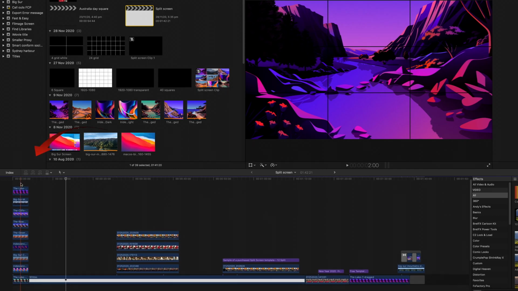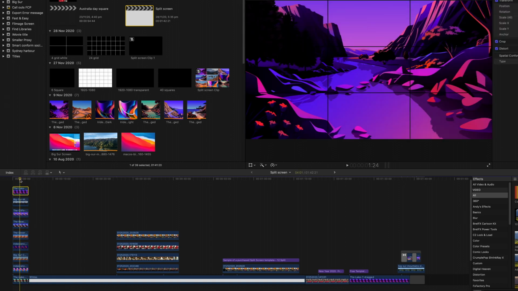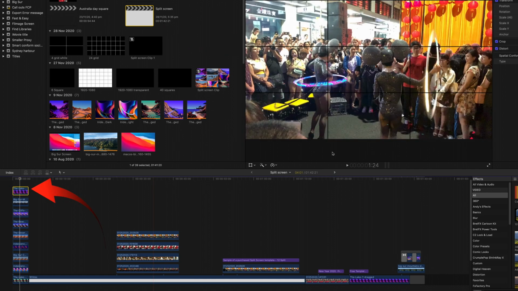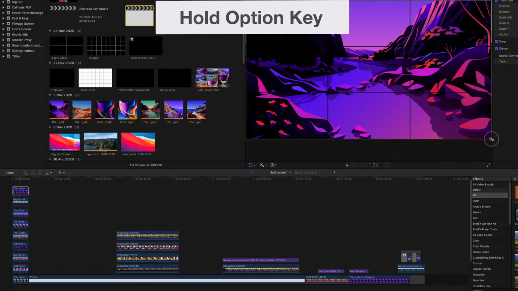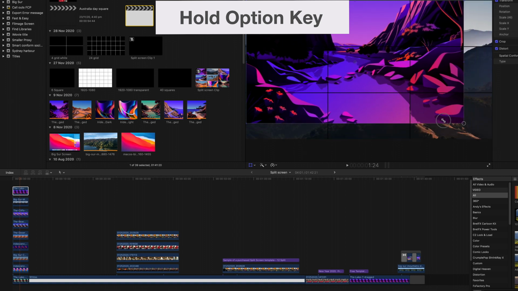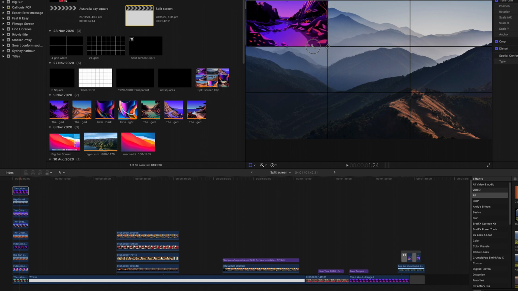Now I've stacked these stills already in the timeline, and we'll position those to fit in the different panels in the split screen. So selecting on the top one, and if we turn our transform tool on and go to the right hand bottom blue dot, and with the option key down, drag to the left. And what you're seeing is that you're filling that panel.